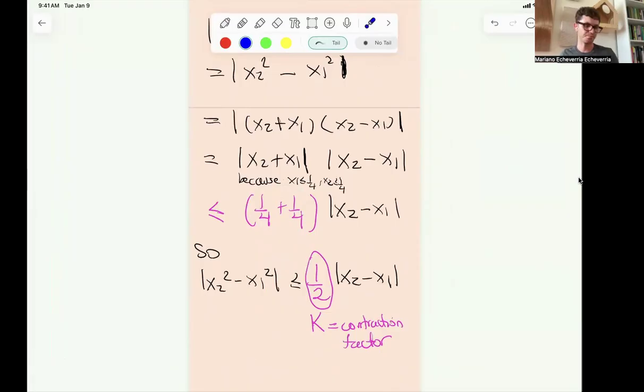I'll tell you more about this tomorrow. But the idea in the fixed point theorem is that you want to focus on a function that is a contraction on a particular interval. There are some other conditions, but they're not as important as being a contraction. And once you have a function that is a contraction on a closed interval, then you can create a sequence that will converge to the fixed point. That's the cool thing, which I'll tell you about.